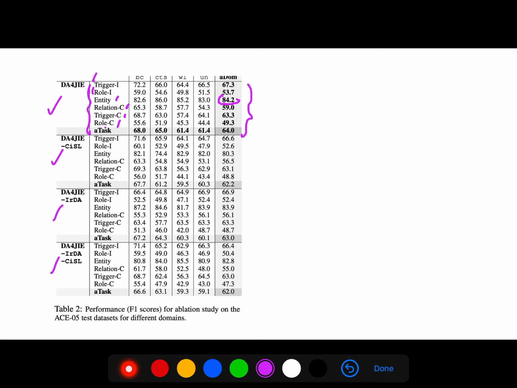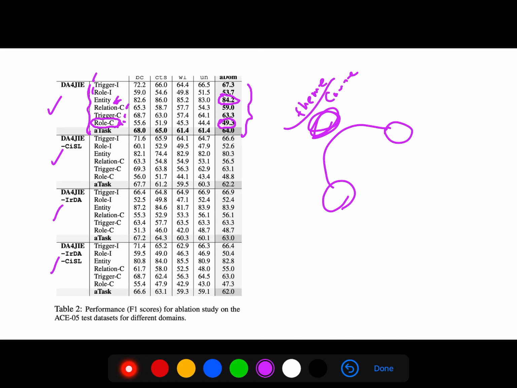This one is higher because it's simple, it's just entity detection. But the worst one is 49, which is for argument role labeling, because any trigger could be related to any entities, but the role is difficult to guess. It could be theme, for example, in biomedical text. It could be cause. But because in ACE we have more argument roles, that's why it's more difficult in comparison for these labels.